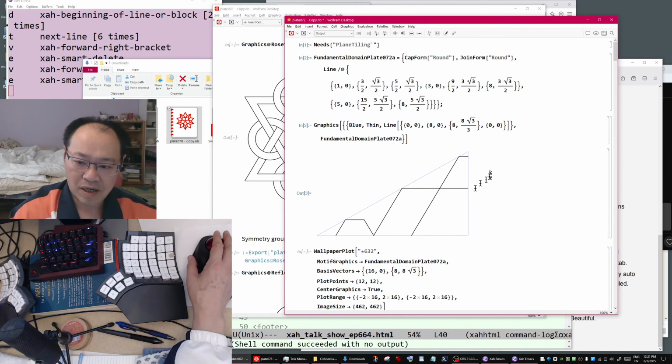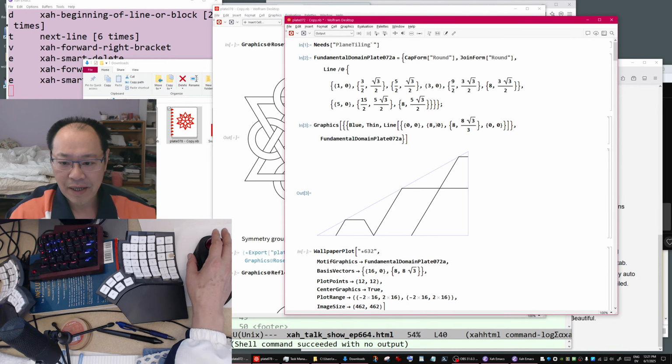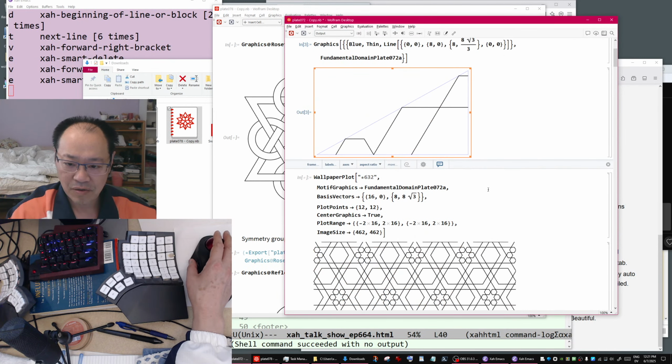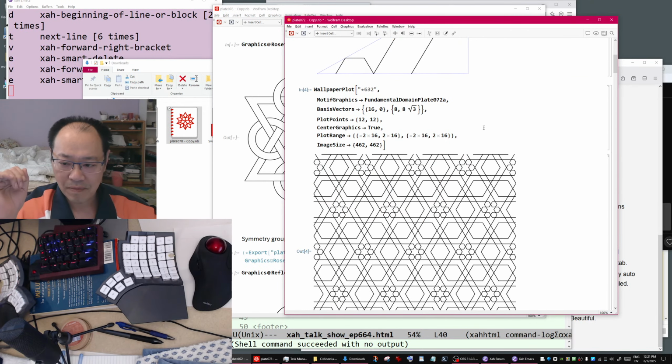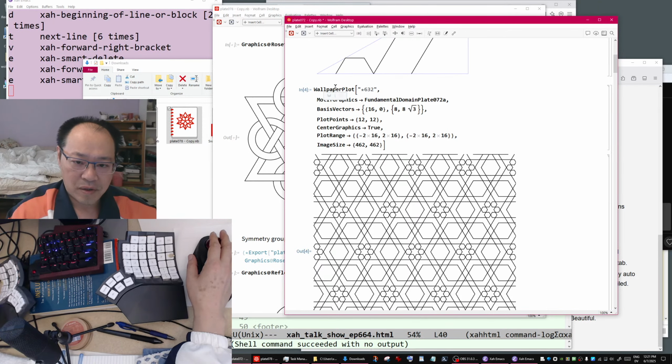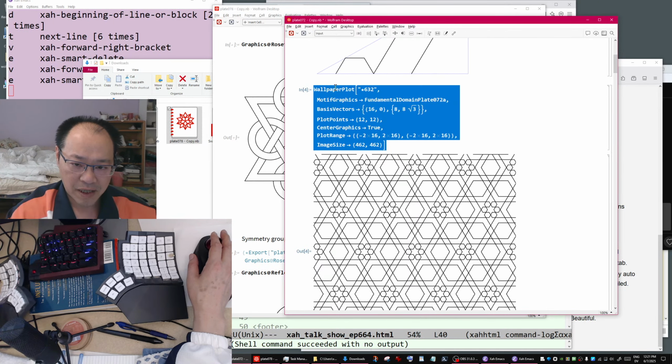Okay, let's go to the top. So we begin by generating this. You have to design what height to put those. Then let's try this one. Run it. So this wallpaper plot is for my package.